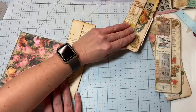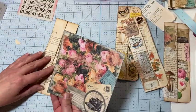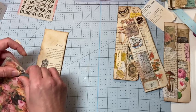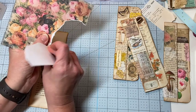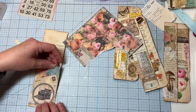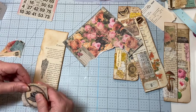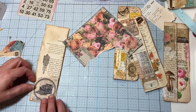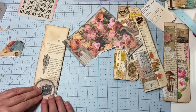I really like this. Or scrapbook paper. I thought this would be neat to put on here. Might be too big, so I'm gonna tear that down a little bit. Really like the typewriter. Like that. Trim it up just a little bit there. Right.